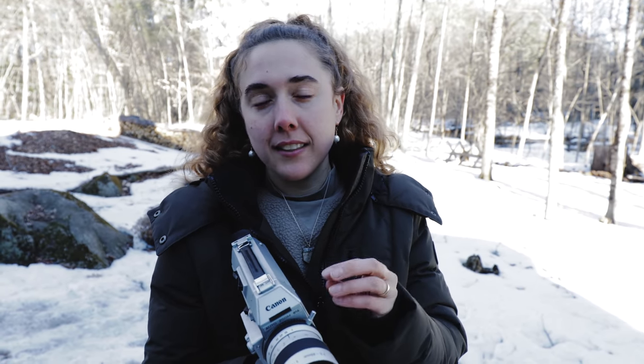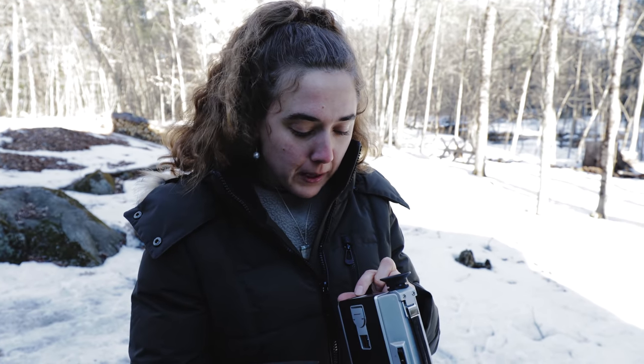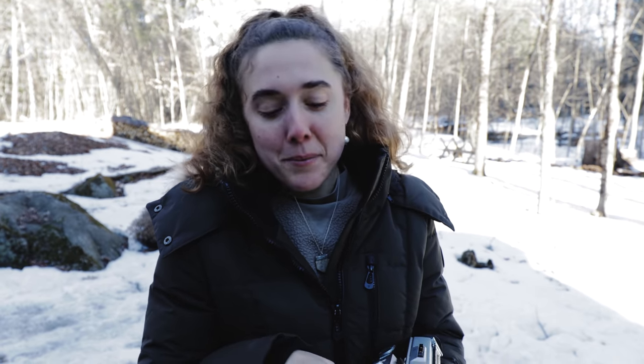The only issue I've been having today is that since we've been shooting inside a lot more than any of the other times I've used it, we're having an issue with getting things bright enough. We don't have much left on this roll, so I want to finish this roll and then switch to the other roll that we have, which is set more for nighttime, and see if that works better on the inside, so that we can film making pizza and hanging out and knitting and playing cards maybe, and just see what the difference between the two is.